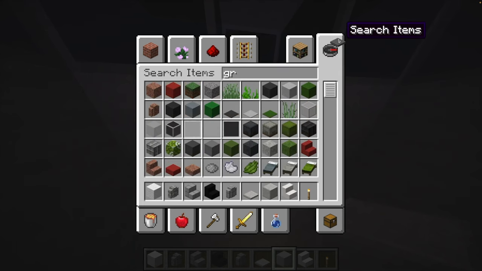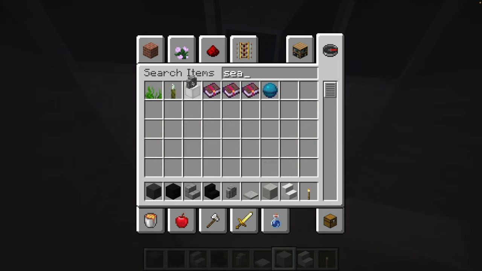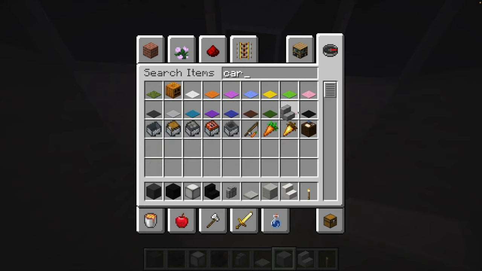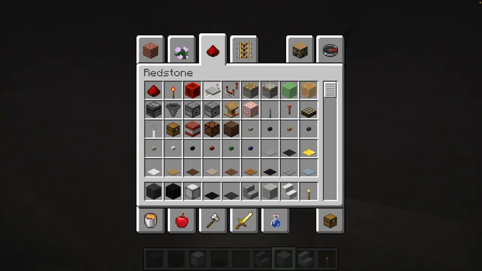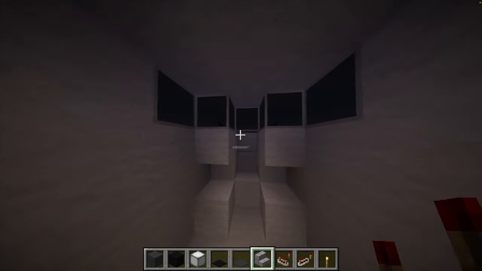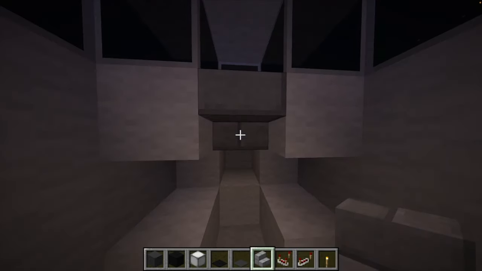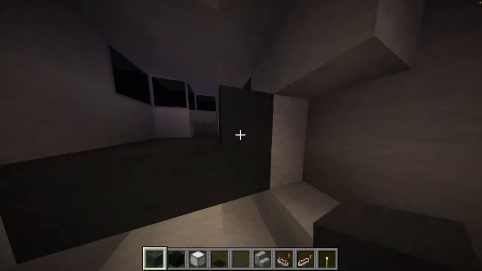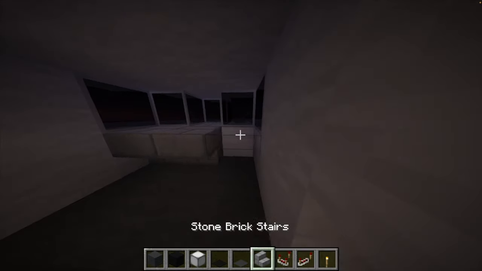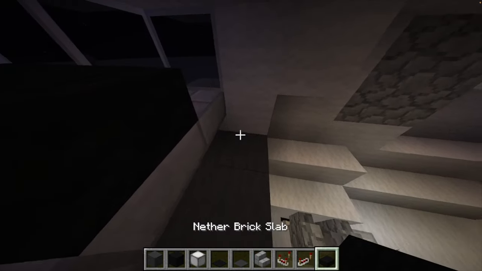I use gray wool, black wool sometimes, and then a sea lantern mostly, then a carpet, black carpet, and gray carpet. So here, and then we just need to put some redstone for pet. So from here, you place a stone brick. That's how I do my interiors, and then put gray wool on this. And you put stone brick stairs, see? And then put a nether brick like this, bam.